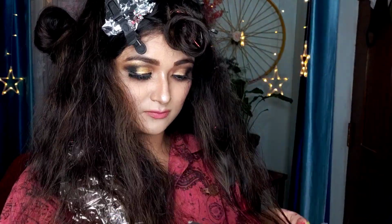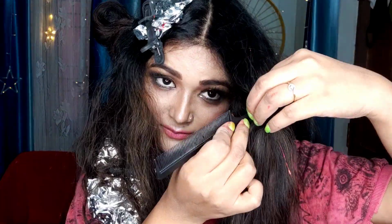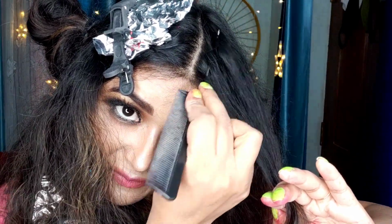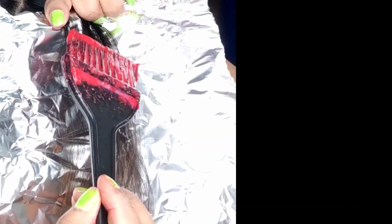Again, the other side, I'm randomly coloring like this. You guys must think that I'm crazy, but no, I really literally love this technique. It does not have to be neat, just brush it and it looks great. See, this is the streaking part. With the help of a tail comb, you need to take out sections alternatively, and then color your hair. It gives a very nice streaking kind of effect, up and down randomly.